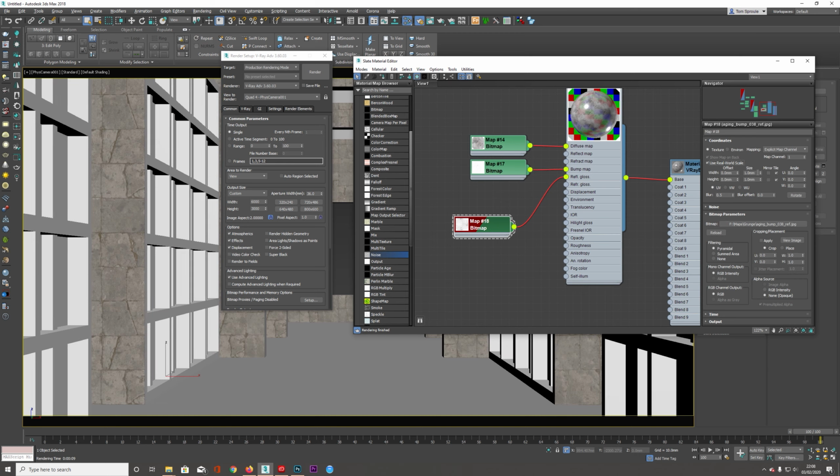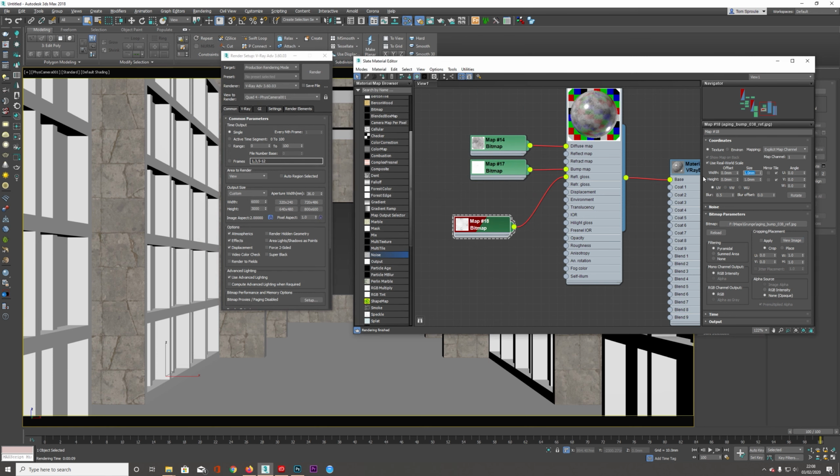And then I can use real world scale. And again, looking at this, I'm going to make it like 2 meters by 2 meters. Let's try 1 meter by 1 meter, because these have been unwrapped, it could work out quite well. Let's try 800 by 800. Okay, I kind of like that.